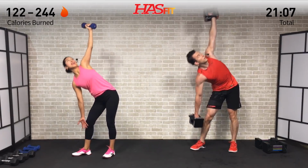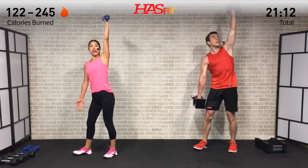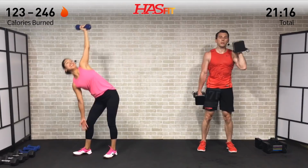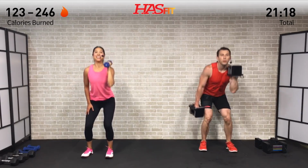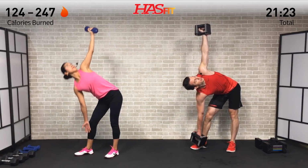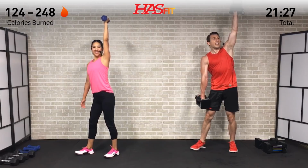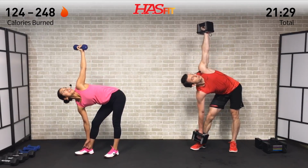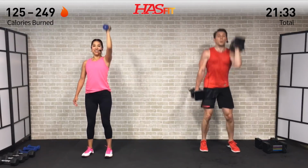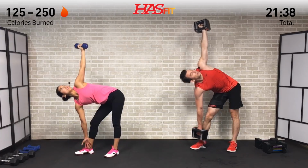And on the windmill, if you can't go quite down as far as we are and maybe touching your ankle, you can go down to your knee if you need to, and then come right back up. That's it. And really focusing on making this workout your own, whatever that means to you. Modifying as need be. On that windmill, focus on pressing that hip out to the side. Yep. Really engaging those hips. It'll also help to engage your core. Hit those obliques on this one. Last one right here. Make it count.